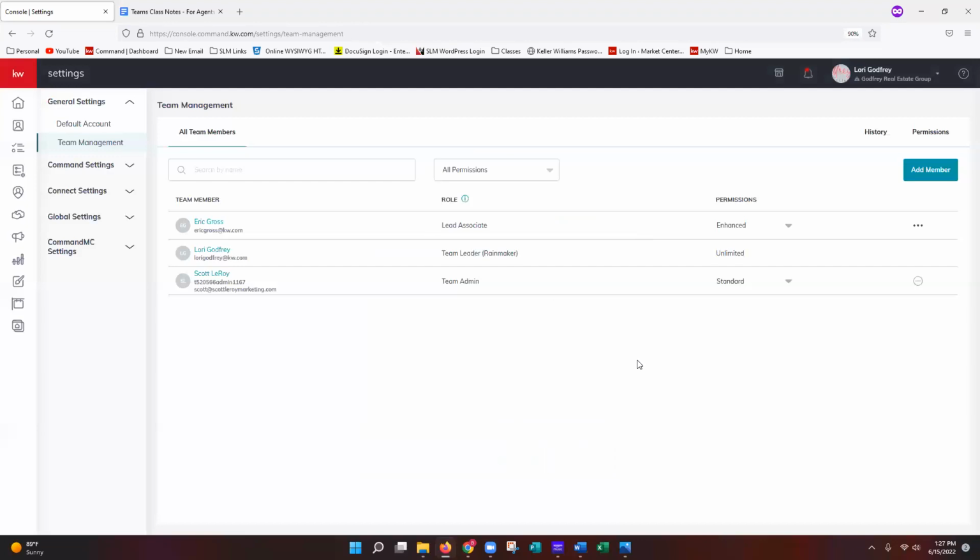When it comes to the username, if you ever second guess it or you're just not sure what it is, you can actually come in here and the username will show up underneath the name as well. You'll notice that Eric and Lori do not have a username on file. That's because they were added as team members and they are actually in Winmore, meaning they're active real estate agents. The MCA actually added them to the system. The guest users, however, will actually have a username underneath.